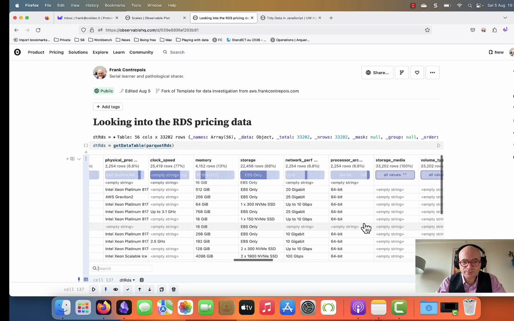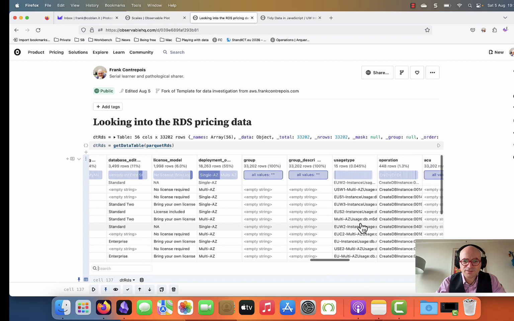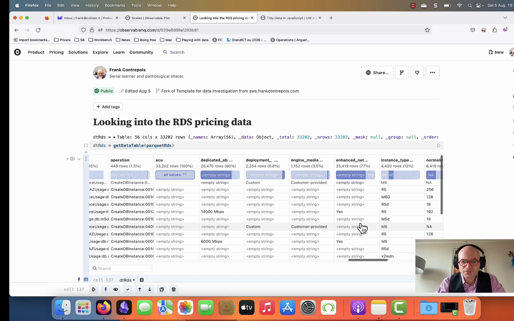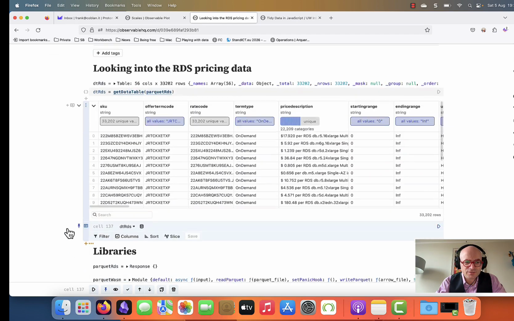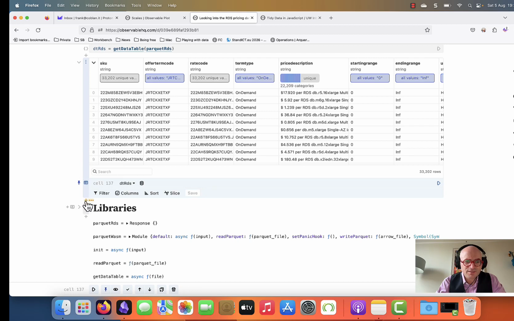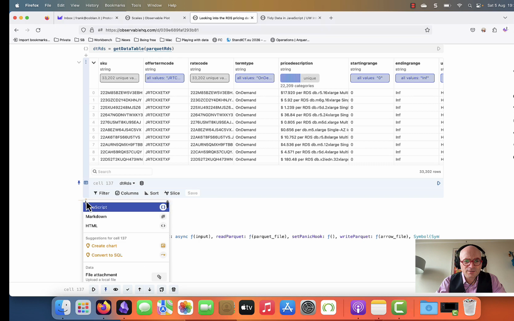So what do we want to discover from this data? We could do some research directly here, but I'm more interested in going into JavaScript and creating some information.